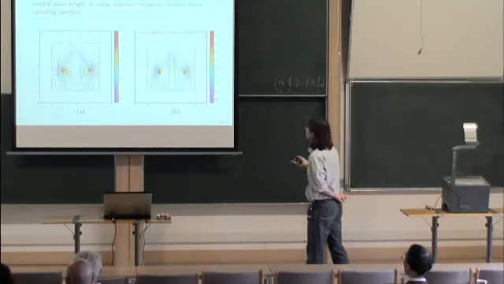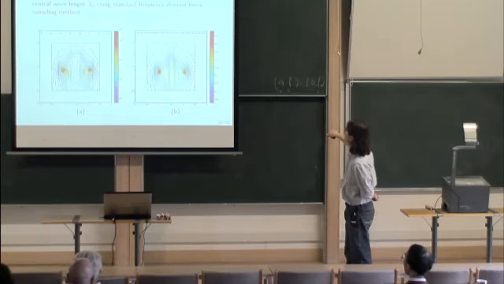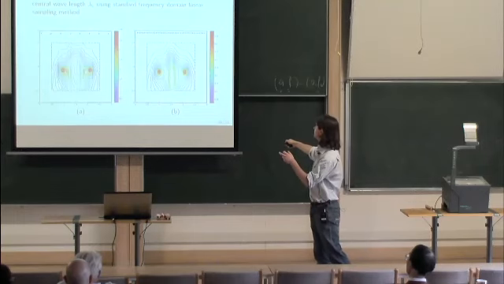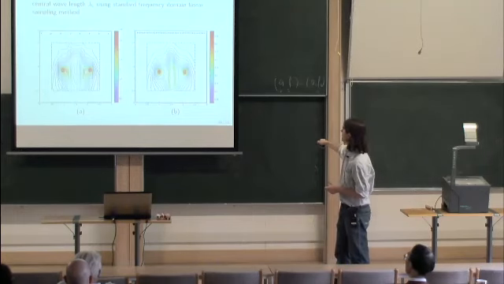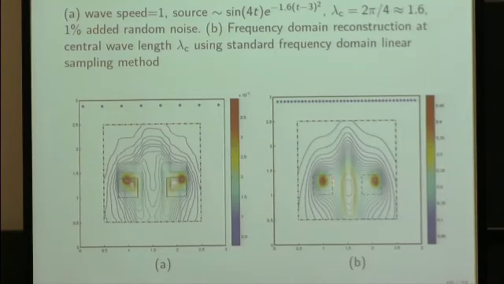And the significance of this example is that it shows that the frequency domain reconstruction might have problems if the obstacles, here two obstacles indicated by these black lines, are such that there appears a sort of resonance between them that is just due to the distance, which is about half the wavelength. If the wavelength in the frequency domain is about twice that distance, then the method produces a sort of phantom in between that is wrong. So there's an artifact, and you see that the time domain version does not suffer from this disadvantage.